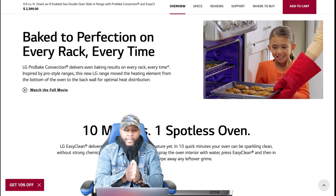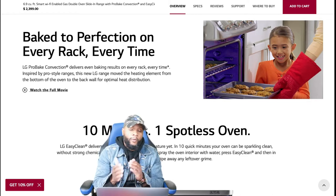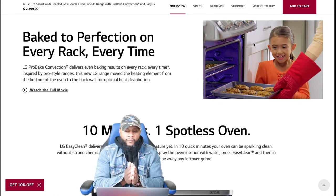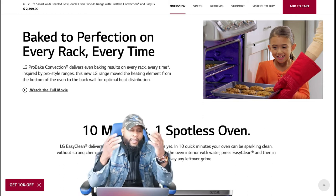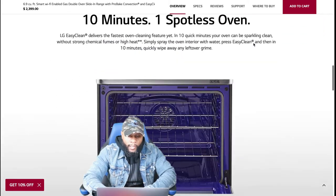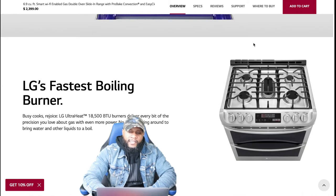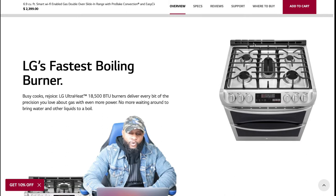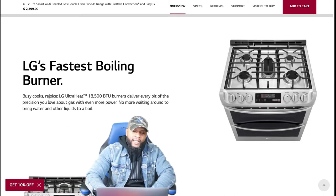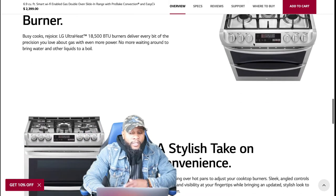It also has 10 minutes, one spotless oven. This talks about LG EasyClean, which delivers the fastest oven cleaning feature yet. Of course, we've got to dissect that and find out what that's all about. Another thing we can focus on, it says LG's fastest boiling burner. Busy cooks rejoice, LG UltraHeat, 18,500 BTU burners. We're going to dive into that.